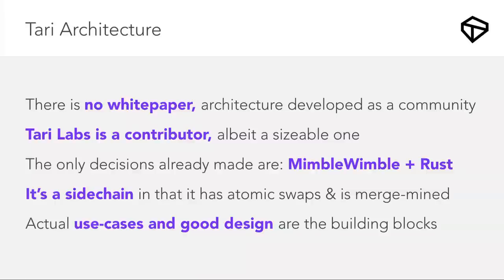Building in Rust was a very measured decision. We wanted to make sure that what we were building would not take any existing Monero contributors away from Monero, because people can have shiny object syndrome. If you're a C++ developer working on Monero's codebase — which can be clunky at times — and now there's this brand new codebase that's modular, well-architected, and actually has comments, you might want to go work on that. But if you say to a C++ developer 'go learn Rust,' they'll say, don't worry about it, I'll stick to working on Monero.